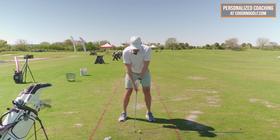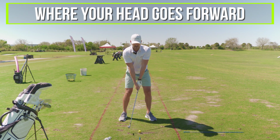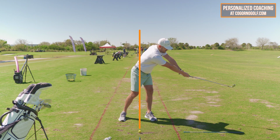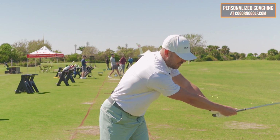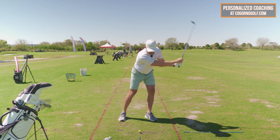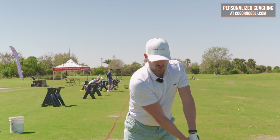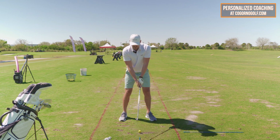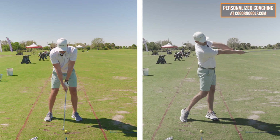If I did that, again, try this with me, put your arms straight, make a follow through where your head goes way forward and your chest points down towards the ground, I can keep my arms straight till about right here. But from there, my arms would have to be folding. Especially if I were to put any speed through it, I cannot keep my arms straight for long enough through the golf ball. I need to be able to extend as I rotate to keep my arms straight enough, long enough.